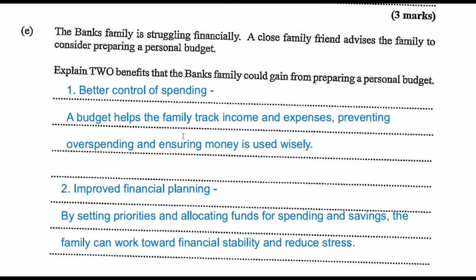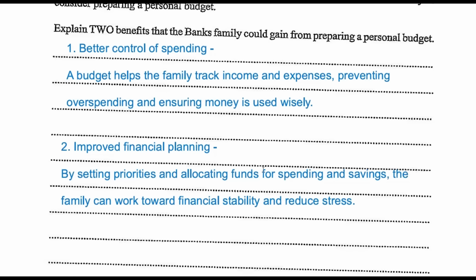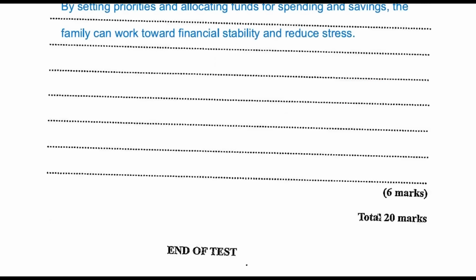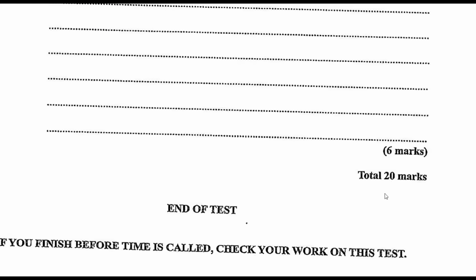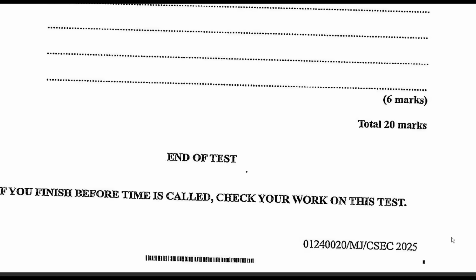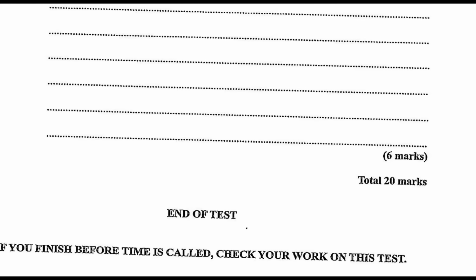Another benefit of budgeting is that it will help with financial planning. Because you're now able to prepare for the future, you can set priorities and allocate funds for spending and savings, and a family can now work towards financial stability and reduce stress because of proper financial planning. Good job, guys. And that brings us to the end of this question 5 for another 20 marks, and this brings us to the end of your June 2025 paper.